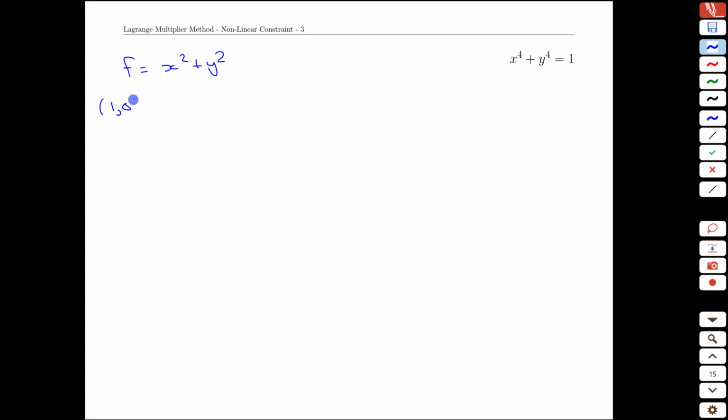And if we look at all the points that we have that look like these values here, and we calculate f, this will be 1 squared plus 0 squared, that'll be 1. This will be 0, oh, hey, we start to see the same value over and over and over again here.